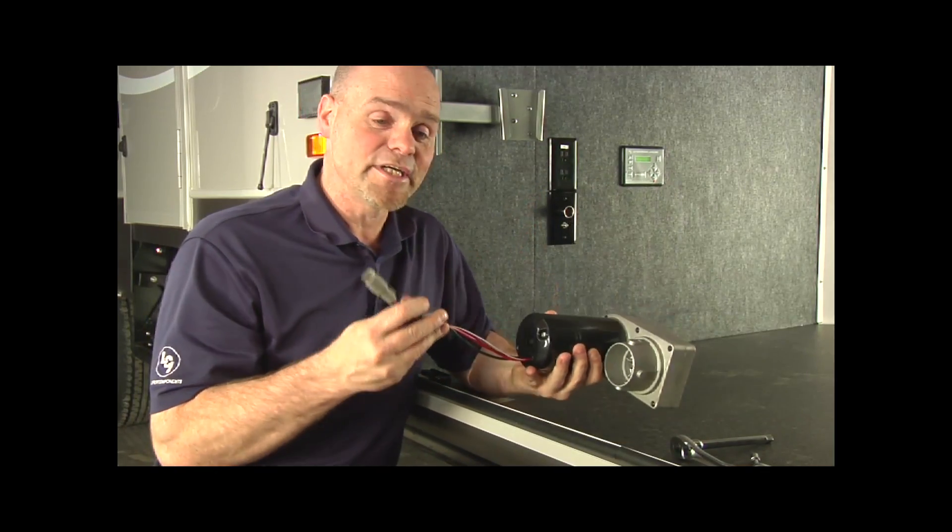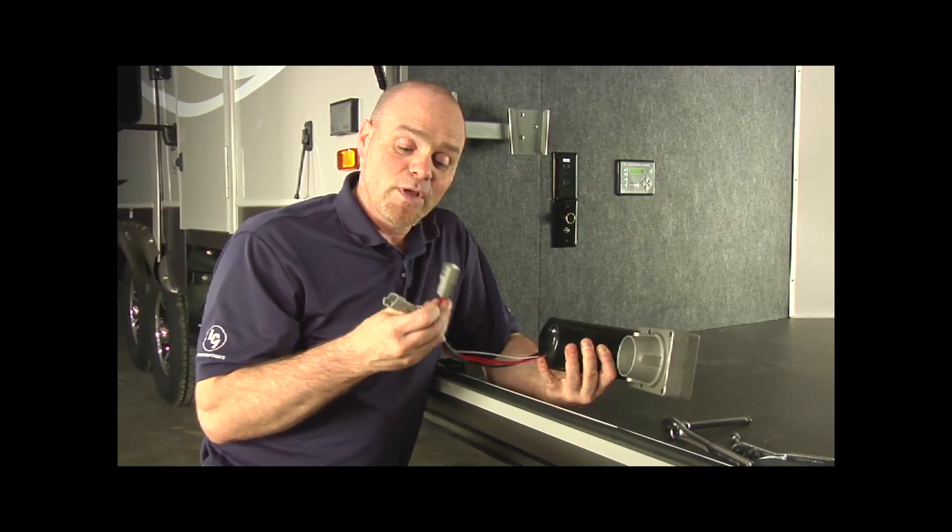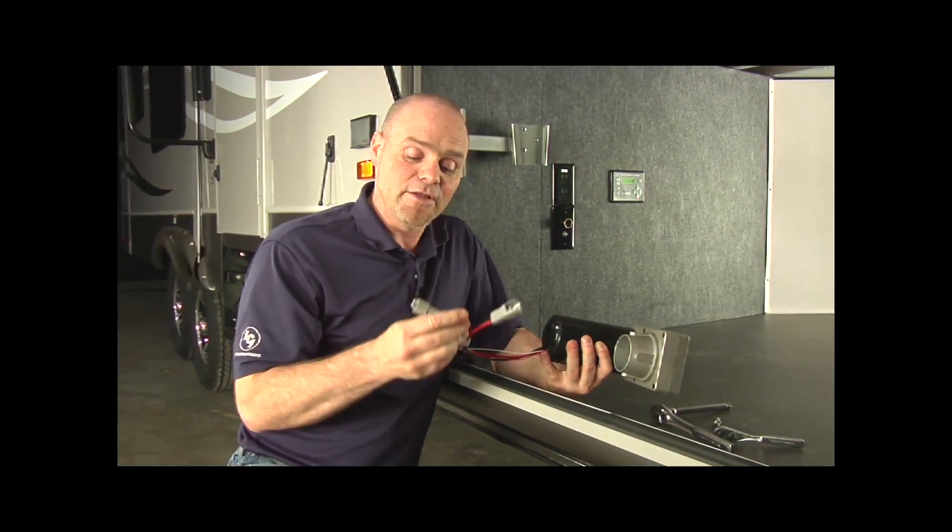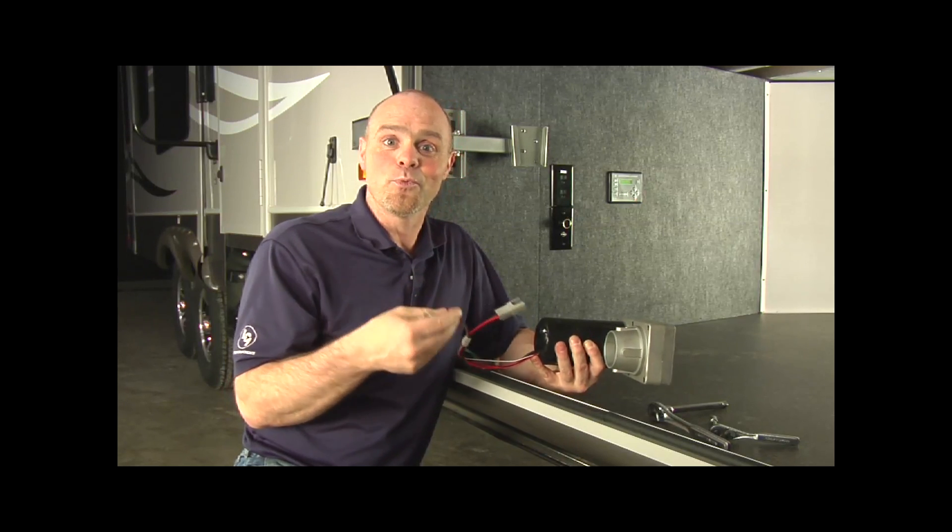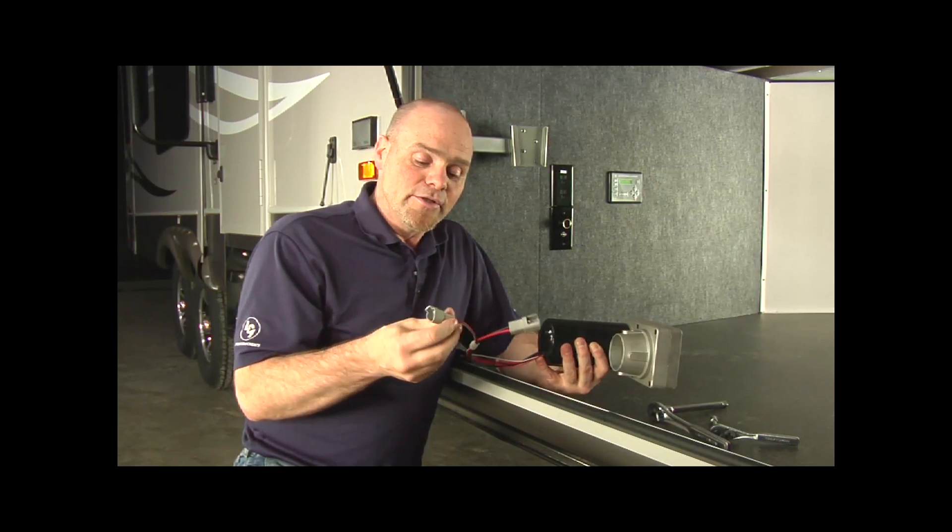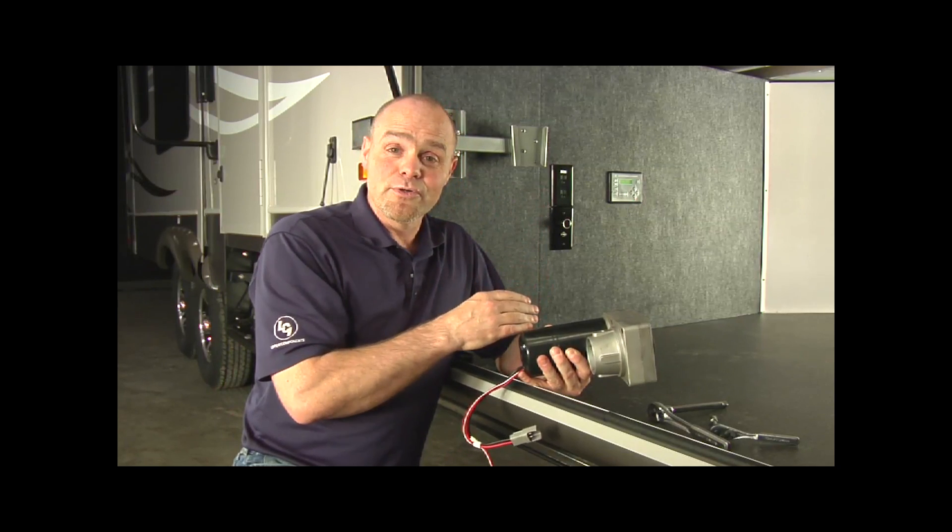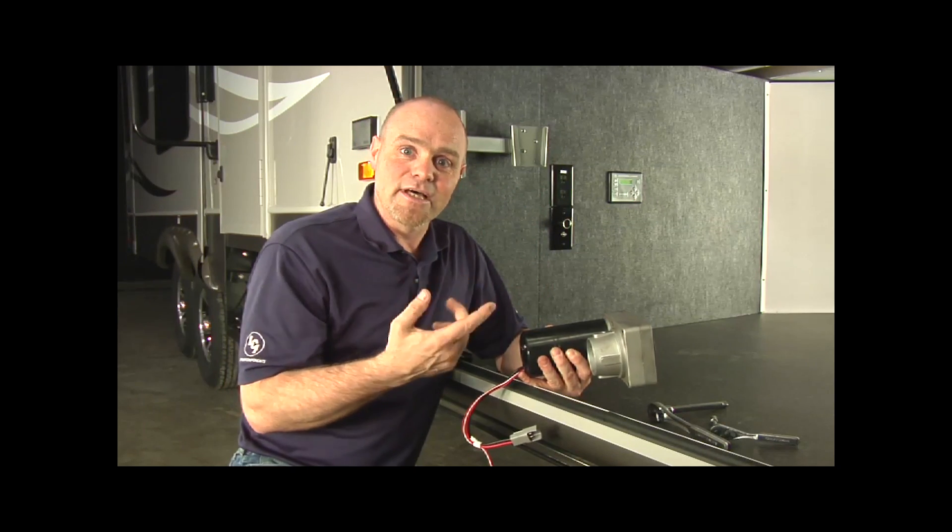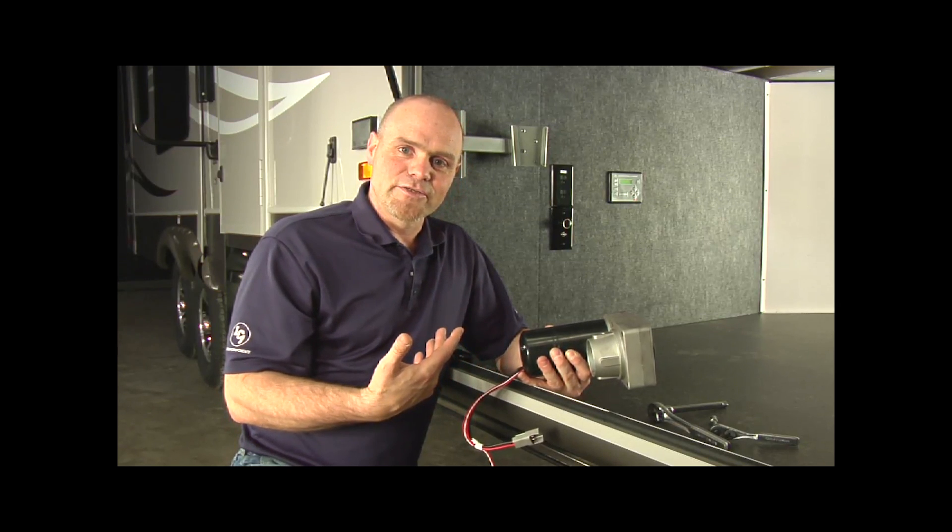Why we have this motor in our hand, we're going to explain this. We have two plugs coming out of this motor. One is a power and a ground. The other one is a hall sensing. It's that one that's doing the counting for us, telling us where this jack's at. Those three wires right there plug right in, talk to our control and say okay, this is how many revolutions we went through and the operation that it's going to follow.